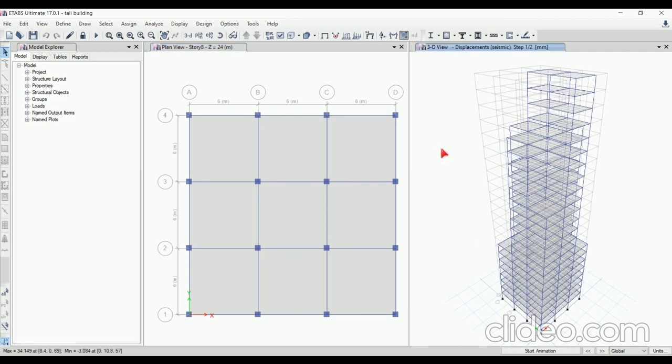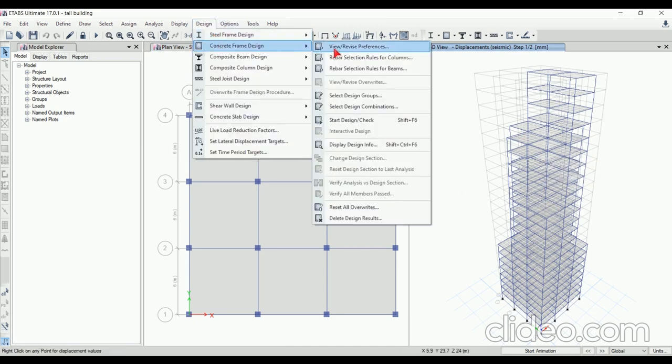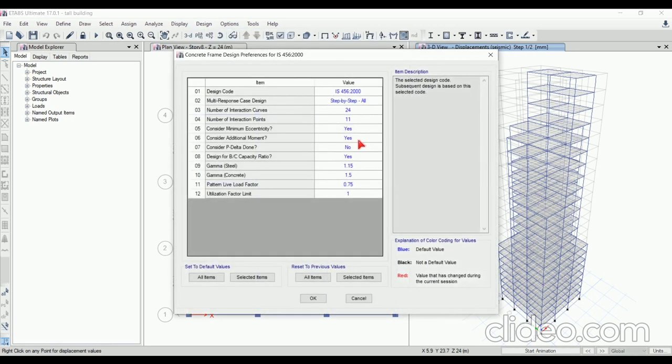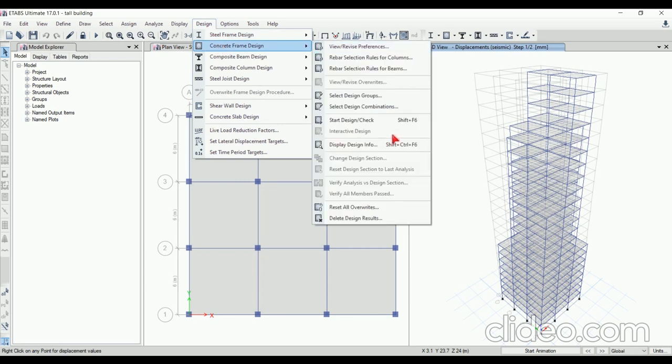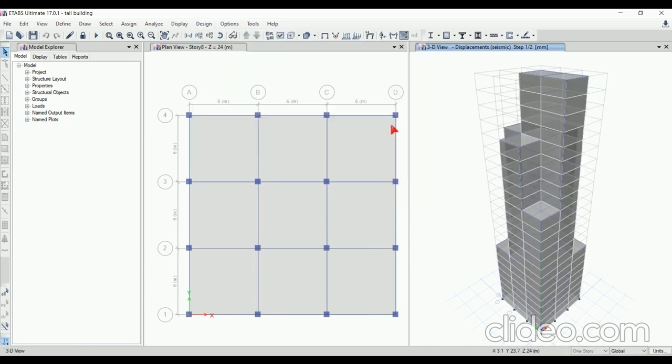As you can see, the analysis of the structure has been carried out and it shows a deformed shape. Now click on design, concrete frame design, view/refresh preferences, and make sure that IS 456 has been selected. Again go to design, concrete frame design, and go for start design check.